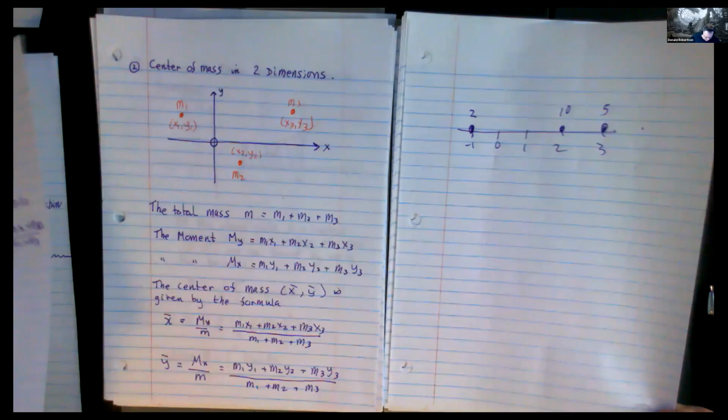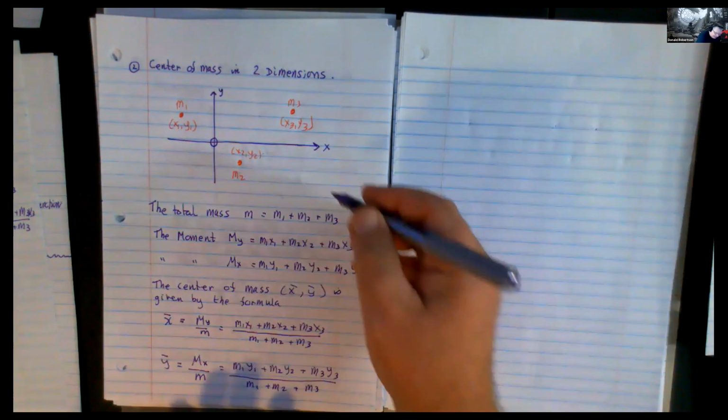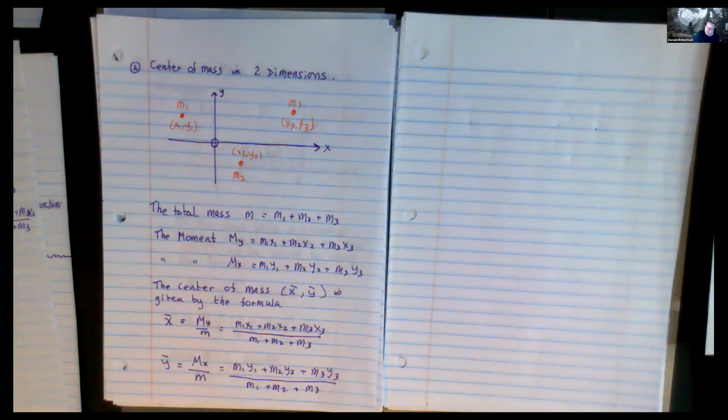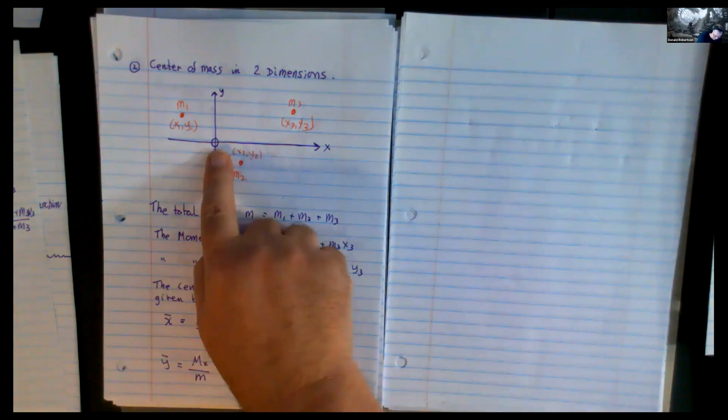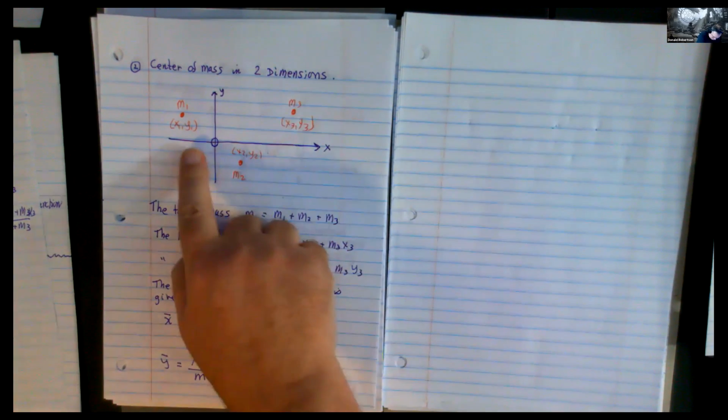Okay. This is how 2D works. So you imagine the XY plane. We're like the origin because it's easier to see where things are if the origin's in the picture, right? And so in this case, I've got a mass over here, a second mass here, a third one here. These are the coordinates of the first, second, and third one.